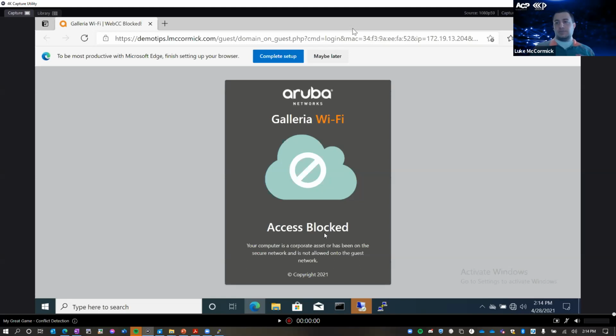It's kind of a nice thing, whether someone's trying to get around something or unintentionally doing something they're not supposed to. Sometimes it's nice rather than just having something not work and they get frustrated and think, oh, this wireless network is horrible. I don't like this brand of wireless network, right? Well, instead of them thinking that it just isn't working, let's maybe give them an explanation. And this is an example of that. So if they're doing something on purpose or not on purpose, we can tell them, hey, here's what's going on. Here's what you need to do to resolve it. So that's one thing that's kind of nice about that. And I can show you the logic behind that here.